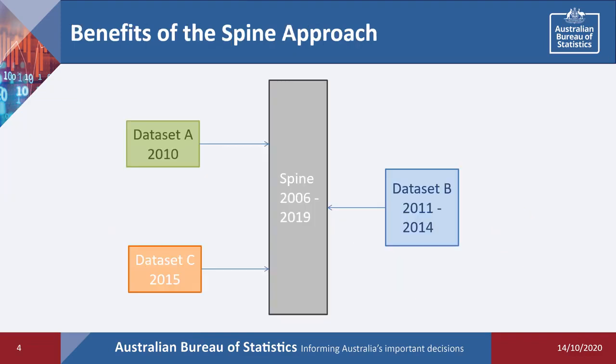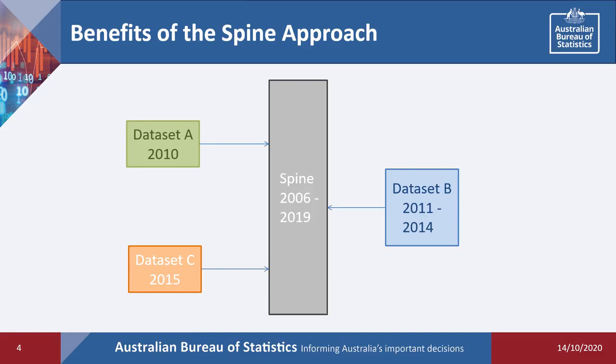One key enabling feature of the event-based spine is that it allows any other person-level dataset linked to the spine to effectively be indirectly linked to each other. So, if person X from dataset A and person Y from dataset B have been linked to person Z on the spine, we can assign a link between person X and person Y without doing a direct linkage project. This makes linkage more efficient as each dataset only needs to be linked once and can then be assembled in a product with any other dataset linked to the spine.